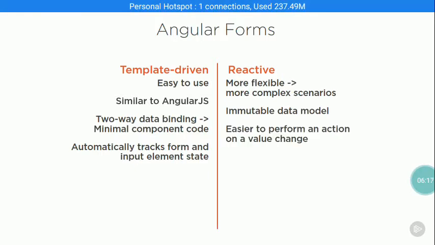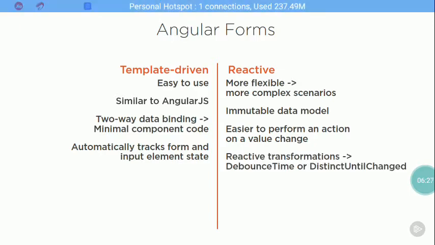Using reactive forms makes it easier to perform an action on a value change, such as transforming the value to uppercase or performing a partial lookup. We have access to reactive transformations, such as debounce time, to delay reacting to user input, and distinct until change to ignore values that are the same as previously processed values.